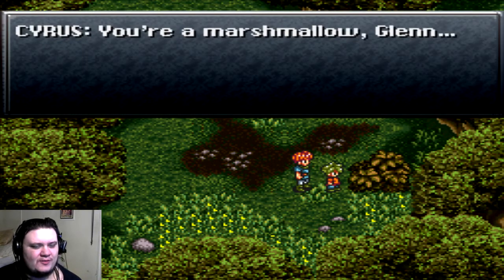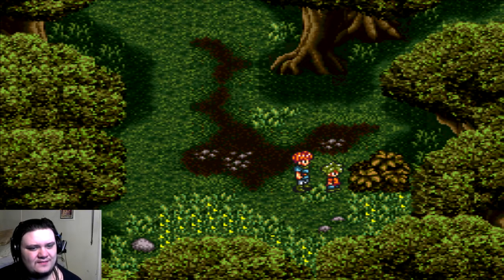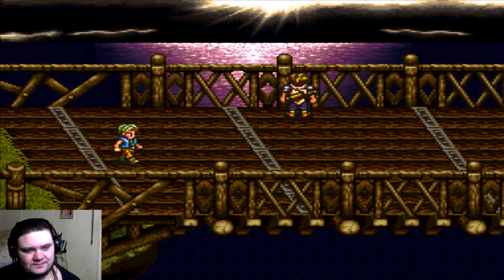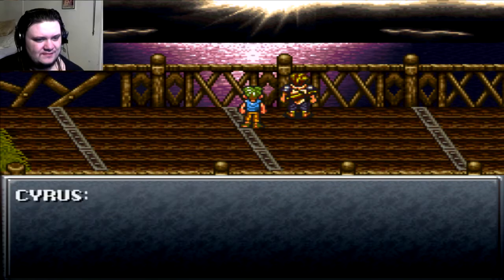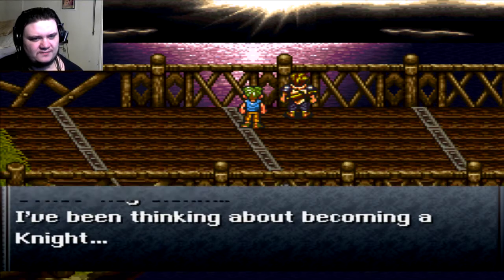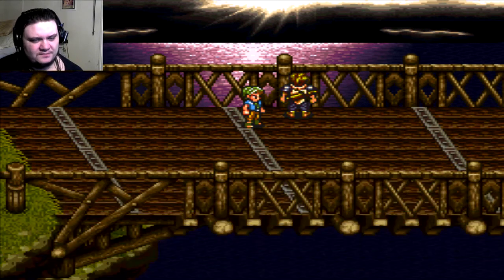You're a marshmallow, Marla. You're a marshmallow, Glenn. Oh, man. Don't you just love emotional scenes? I know I do. Hey, Glenn, I've been thinking about becoming a knight. I knew you were going to enlist. You'll make a great warrior.